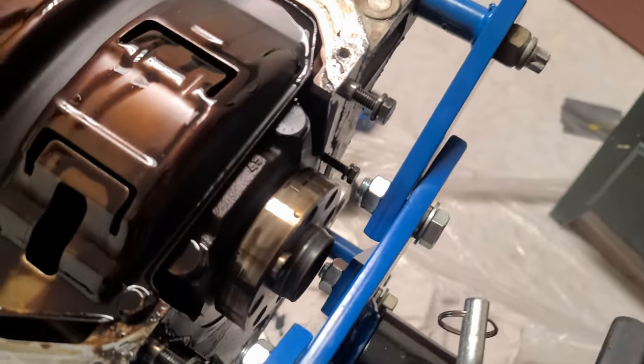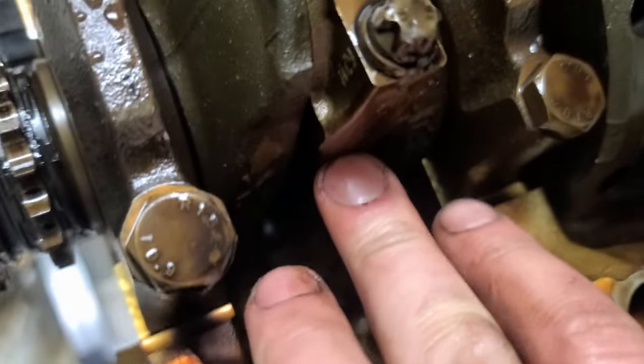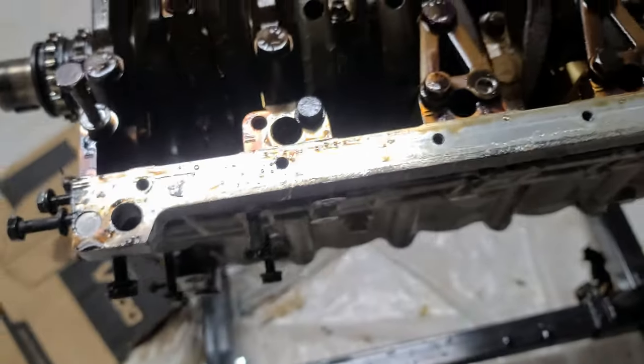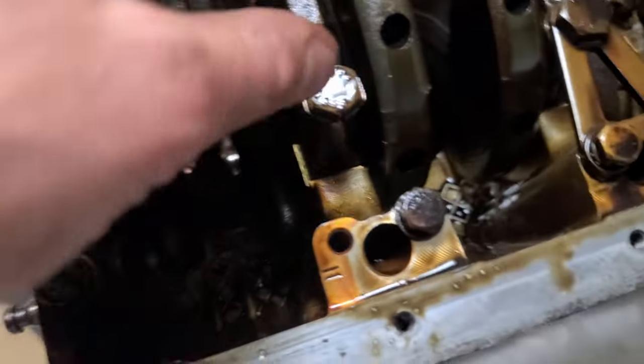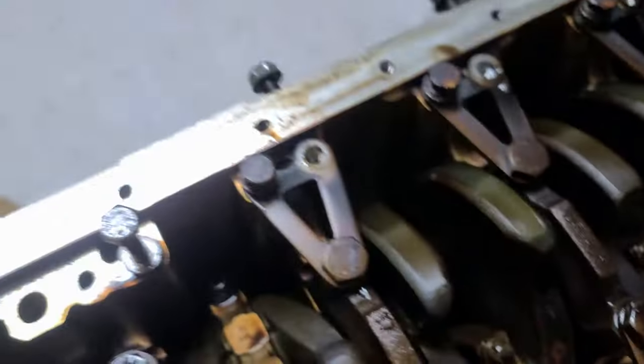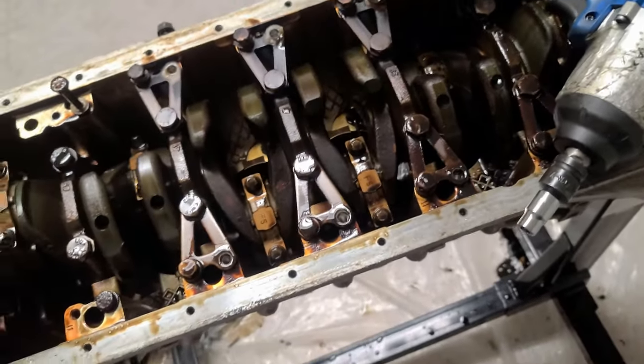Yeah, so kind of like that. Very simple. These things are marked. They have the same number on one end, on the other, so they stay the same, the rods. And we're gonna be taking the pistons out and the crank. And at that point, we can take the engine and all the other parts to the wash. Once it's all washed, then it can be reassembled.